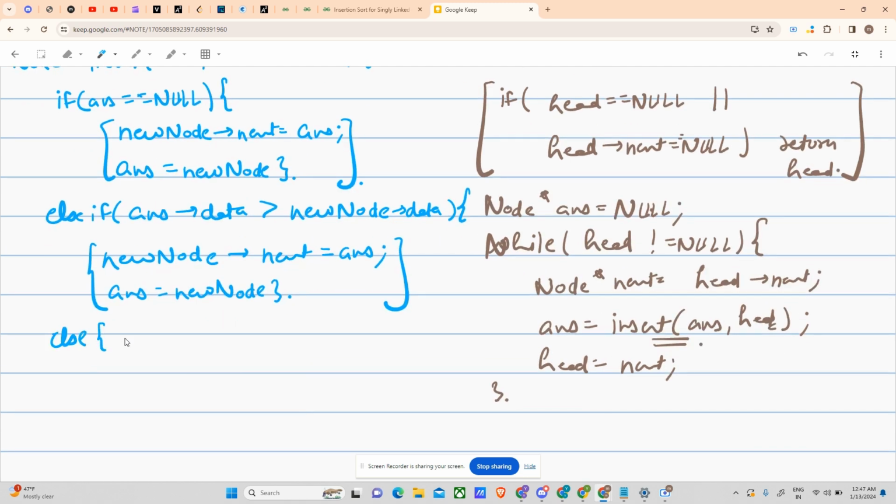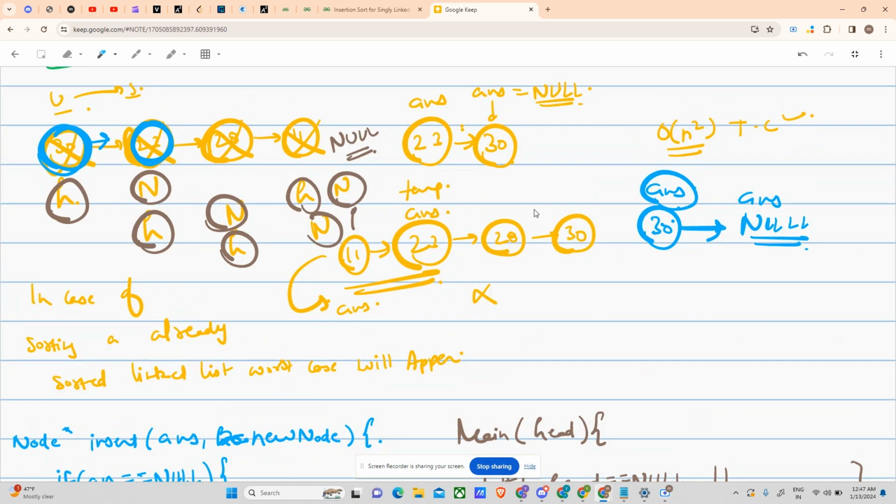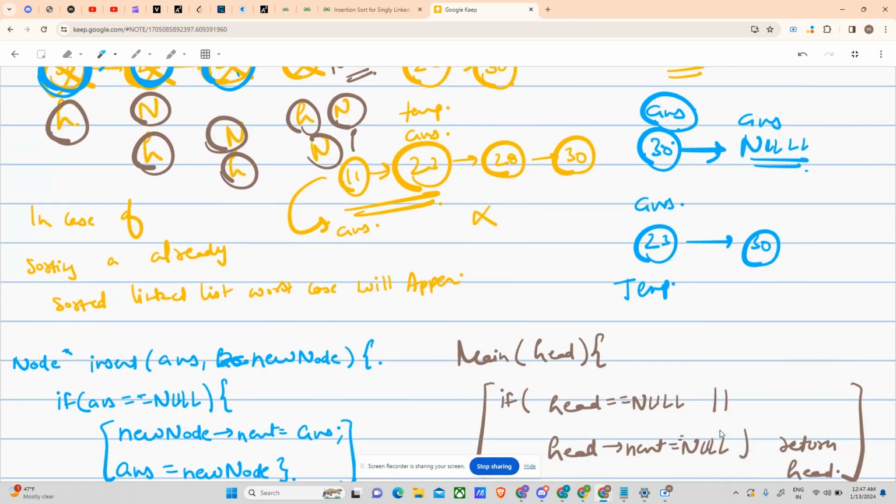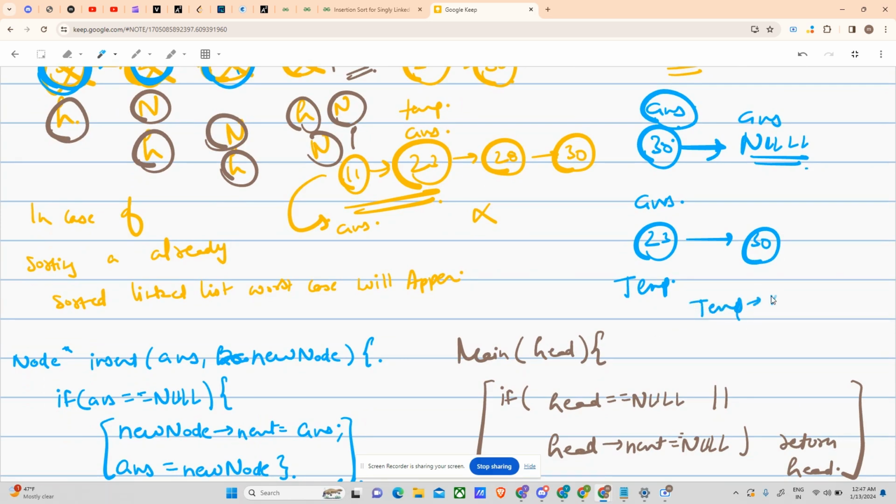Now comes my last condition. That is, if both of them are not satisfied, then the node will have to be inserted further in the linked list. So for 28, what did we do? We had 23 and 30 in our hands. Our answer was here. So we created a temp here, and moved until temp's next value is smaller than new node's value. Because if it is greater than new node's value, then the new node would have to be inserted before it. Let's say it would have been 24 and we have to insert 28, so it will have to be inserted here, right? But it is 30 and we are standing here, so we have to determine in advance whether it will go here or here, right? So for that I am using temp's next value and not temp's value.